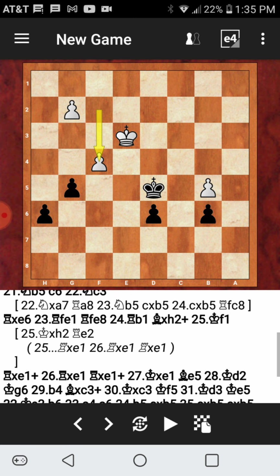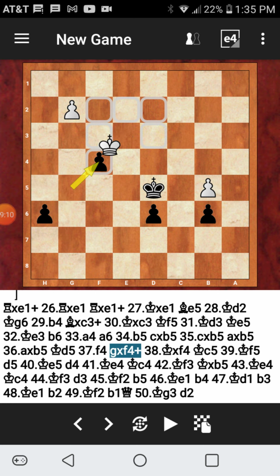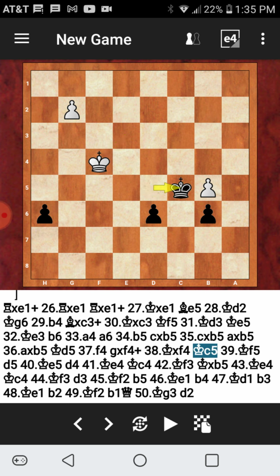What do you guys play here? After f4, should be somewhat obvious if you're a chess player. G captures f4 check, king recaptures, and king c5. Now for sure, the b pawn is finished. King f5, and pushing the d pawn now off the board. These were all played in the game, these moves. King e5, pushing the d pawn again, whoops.